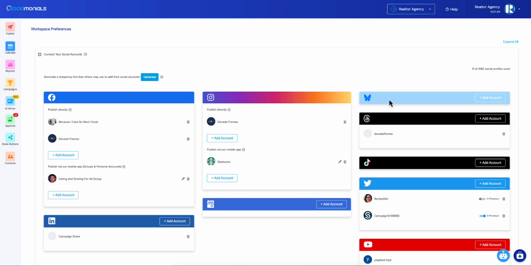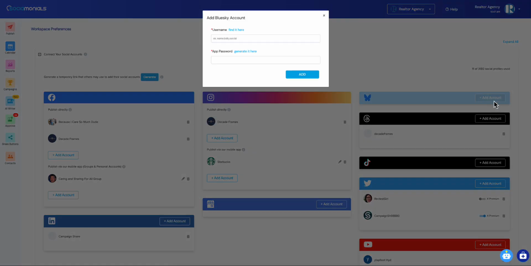If you don't already have one, that's okay. You could still click add account and we actually take you to Bluesky, and I'll show you what I mean in a minute here. I want to make a note. If you don't see the add account button, you need to clear your browser history, but only the images and files part of your browser history. You don't need to kill all of your cookies and things like that. Just clear your cache so it loads the new CSS, and you'll be able to see this button. So first thing you do is you click add account.